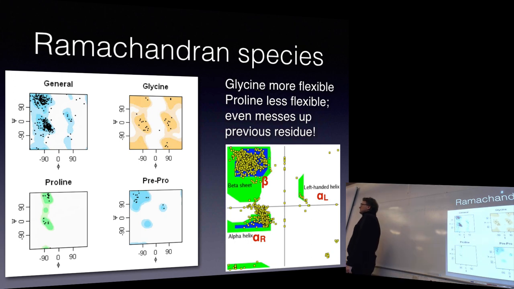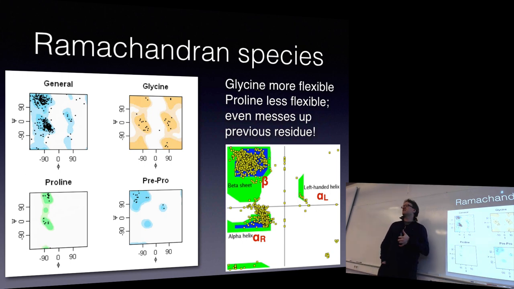Already here, can you start to think about some things? What would happen with proline versus glycine when you see them in proteins? Which one of these do you think would be more common in, say, turns? Because it's small and floppy, right? If you take a proline and put it in some other large element, say like an alpha helix, what do you think might happen? It would break it, right? Because it can't adapt.